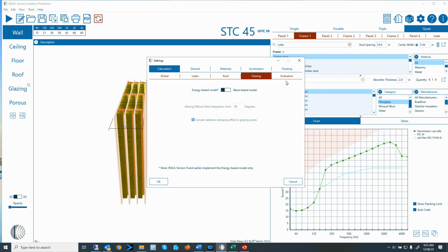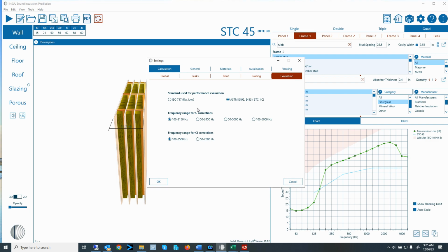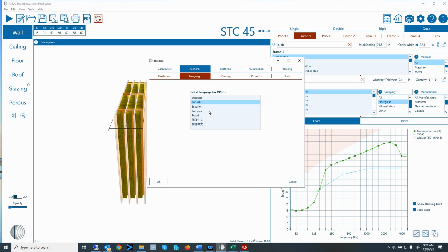I'll get to that in a second. And then, of course, in terms of the evaluation, is it an ASTM evaluation, or is it an ISO evaluation using Rw, Ln,w? Or is it an STC or IIC? Then we have, of course, general settings in terms of languages and illustrations.